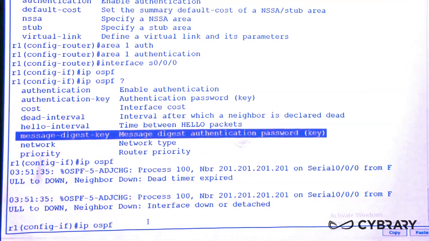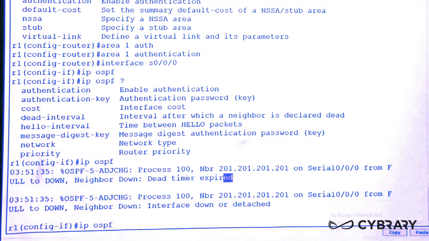You see that as soon as I turned on authentication and the dead timer expired on my side, the dead timer for router 201 was brought down. So the neighbor is down. Because now locally on router 1, I have authentication, but no authentication configured on the other side.